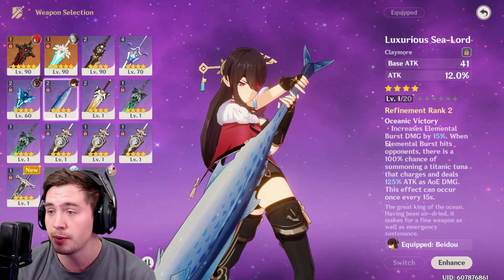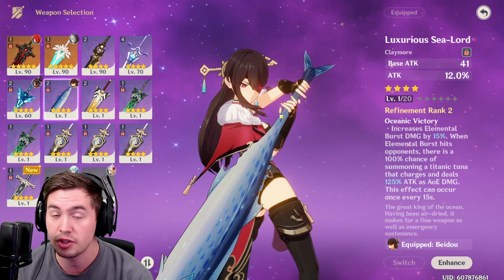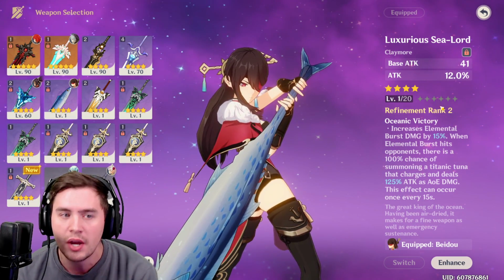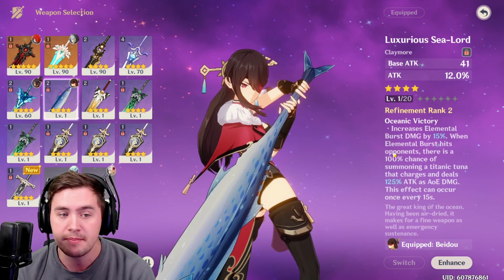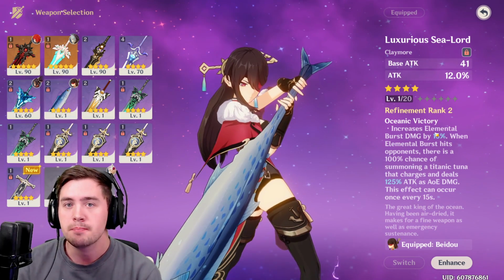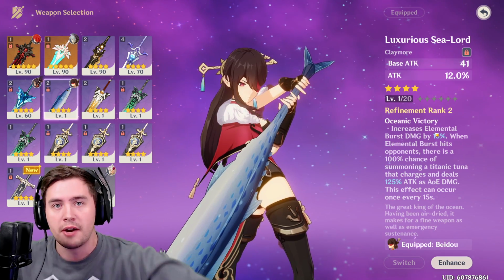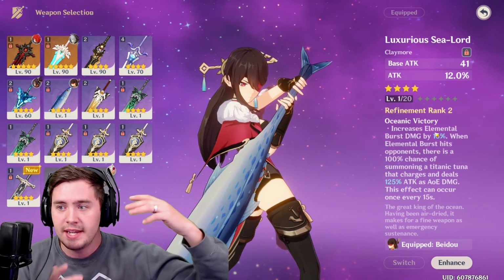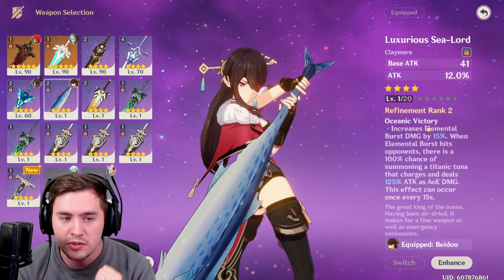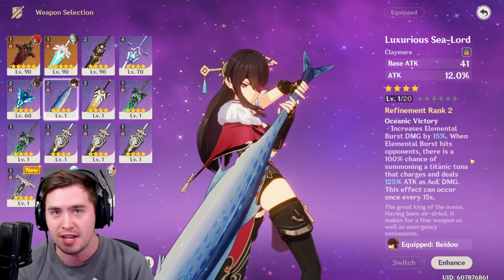But if you are a newer player to the game and you don't have 5-star weapons and all these other weapons upgraded, well, Luxurious Sea-Lord is a great little weapon, and you can get it for free, especially because of these refinements. What it might lack in base attack, it gains in elemental burst damage, because this is one of the best multipliers in the game. Boosting your elemental skill or elemental burst damage is an additional damage multiplier on top of everything else. So it is more valuable than most passives in the game. When you boost up the elemental burst damage, it doesn't have diminishing returns or anything like that. It's just a big flat chunk of damage thrown on top.